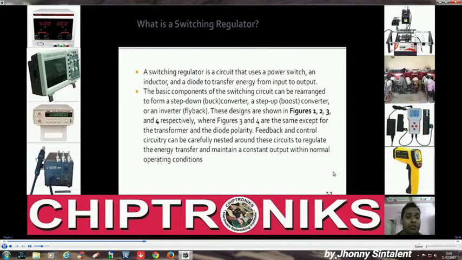There are two kinds of switching regulators, synchronous and asynchronous. In a synchronous switching regulator we have two MOSFETs acting as switches, whereas in an asynchronous switching regulator we have one diode instead of a MOSFET, and we'll see the differences between both of them.